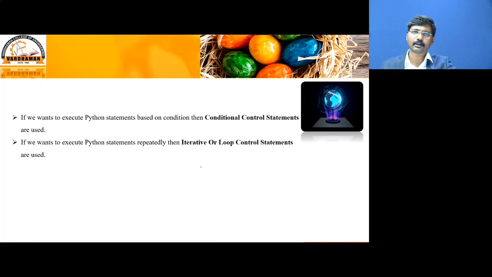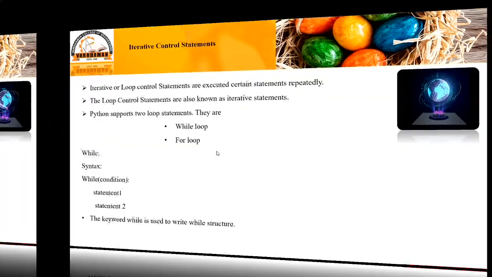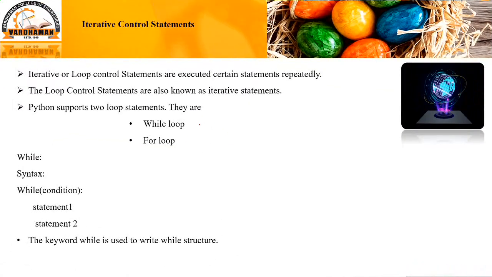For loop and while loop, both of them are almost the same, but their style is different. For loop is used to execute a block of statements repeatedly. At the same time, while loop is also used to execute a block of statements repeatedly. But what is the difference between them? That is what today we are going to learn all about. Let us begin our discussion with while loop.